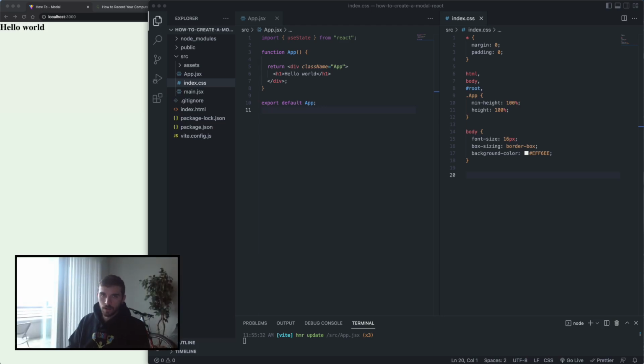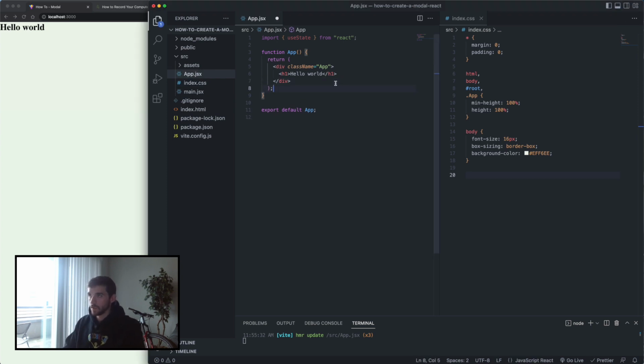What's up, guys? Today we're going to be making a modal in React. So all I've got here is a React app I created with Vite, and all I've done is delete the boilerplate JSX that it comes with and most of the CSS that it comes with, as well as the app.css file. This is all the CSS that's in the project now. So we're going to be making a modal, just a simple modal. I'll probably at the end add a button to toggle it on and off, but for now let's just go ahead and get into this.